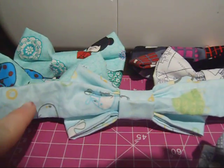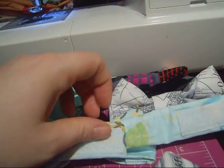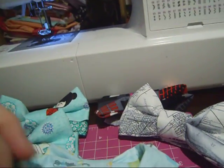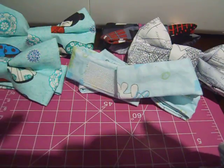This is 12 inches, so this fits any newborn. This should fit up to a 2-year-old, and again, could fit some 3-year-olds. It all entirely depends. Either way, I'm going to put this camera down and start.